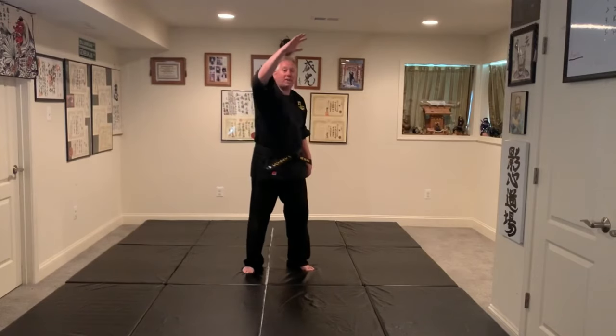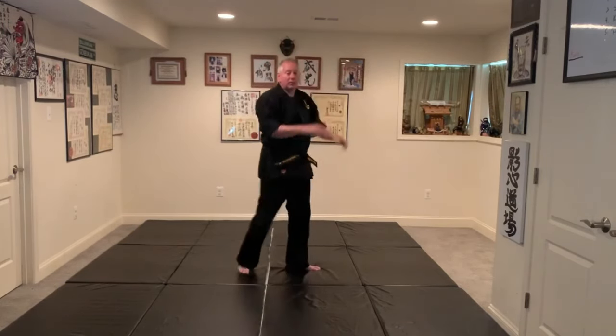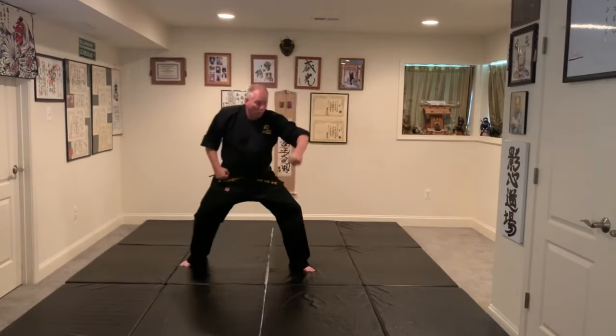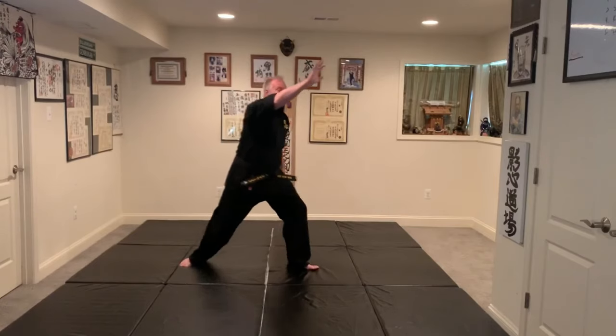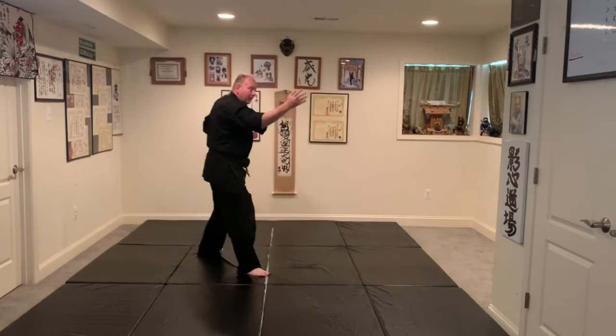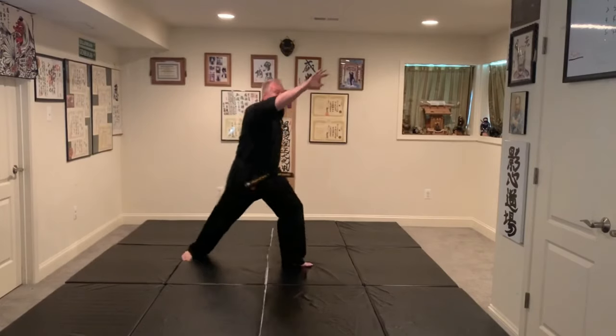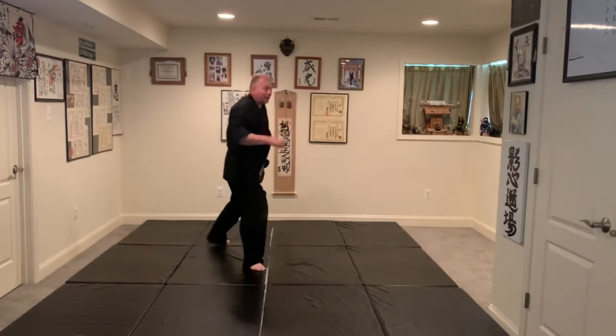So the opponent, bad guy, his eyes are fixated on something at a higher level, which allows you to get your kick in, right? So think of it as three parts. One, two, three, and then come up. So we want to practice that as block, strike, kick, back, right?